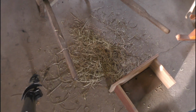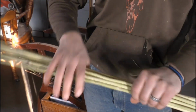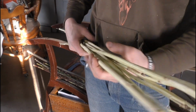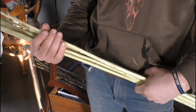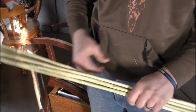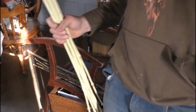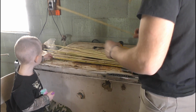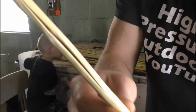Some of the characteristics that I think make it a really good arrow shaft is the natural taper that many of the shoots have. This gives the arrows more front of center weight, which is ideal for using lighter hunting points like stone points or bone points. So they really lend themselves well to primitive arrows.